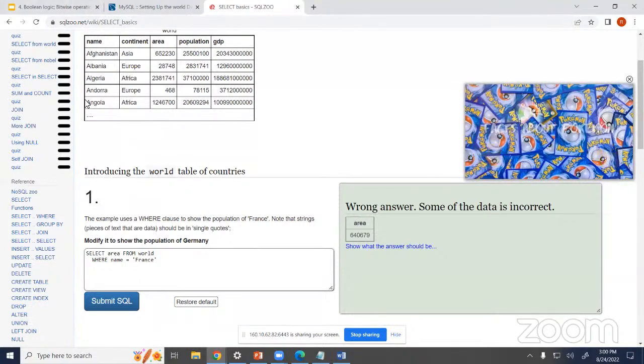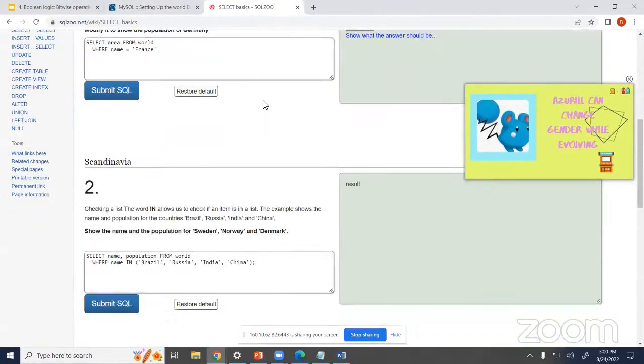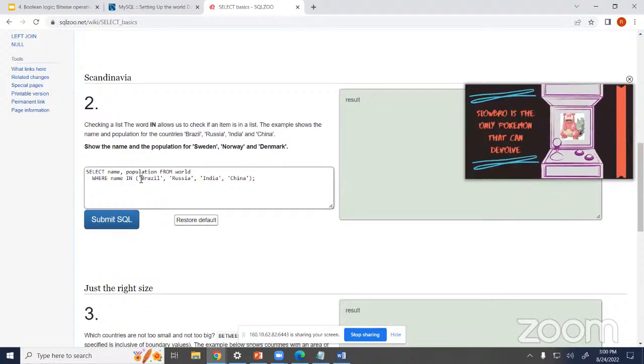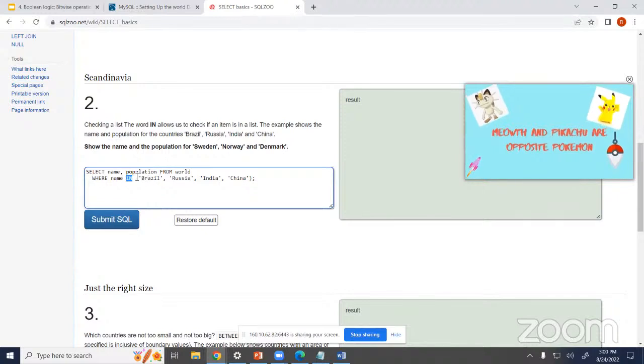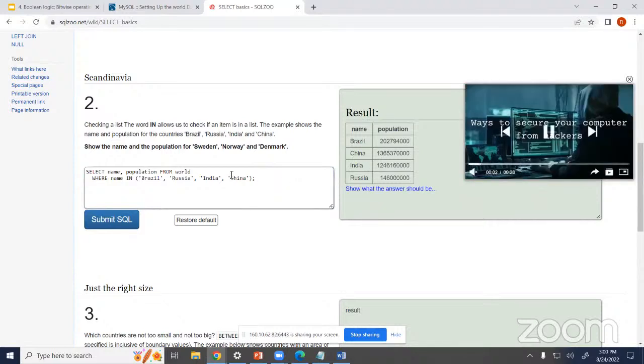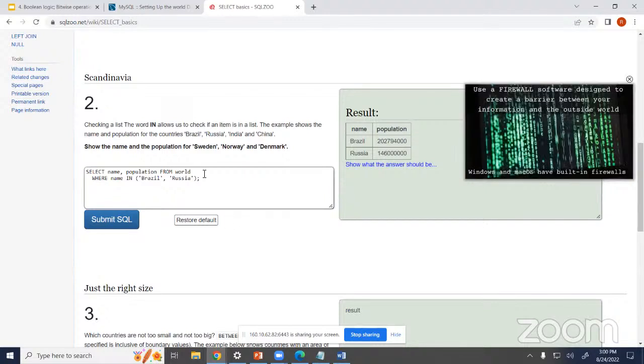This is already preset for you, a pre-populated database, and you can run all sorts of interesting queries in there. Look at this. This is a query that uses the special IN operator. So they're saying, give me the population of the countries Brazil, Russia, India, and China. Then we got those four countries. If I take away China and India from here, what should I get? Only Brazil and Russia, right? What about the United States? Yeah, of course.